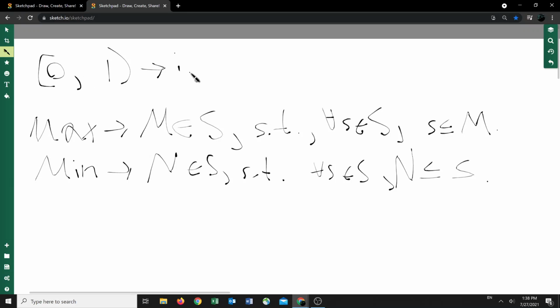So what is the infimum? And also the max. Let's first look at the min, and start off simple. The least element of this interval is 0. And since the min exists, this is also the infimum.